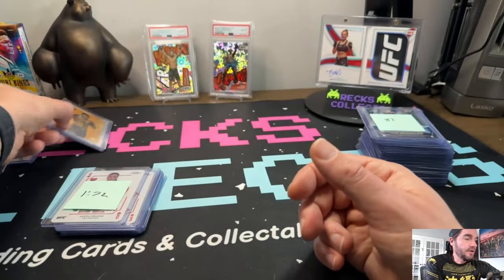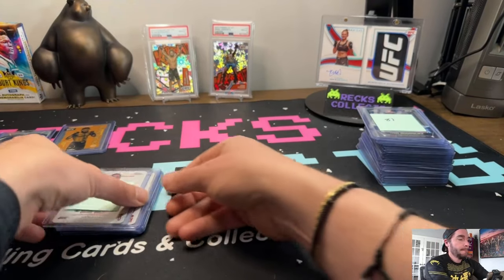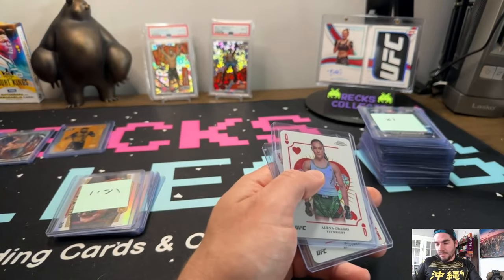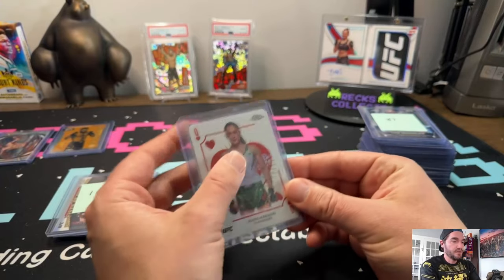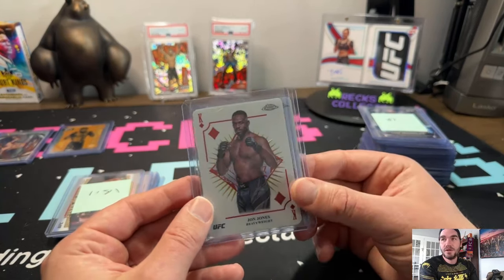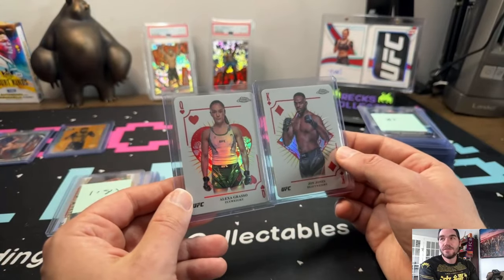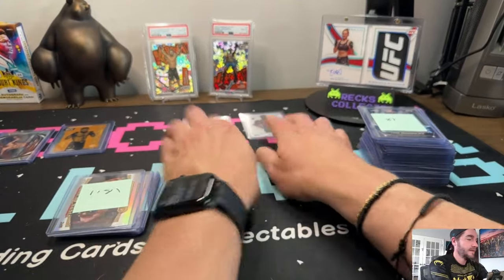So I liked those. Okay, now we're coming to my favorite inserts. We only hit two of these, which I was bummed about. These are 1 in 72. Tuip the Grasso, who I was so pleased about. Huge fan of hers. And then we hit the Johnny Bone Jones, the GOAT, baby. So I love those. I love that we got two of those. Those are sick.